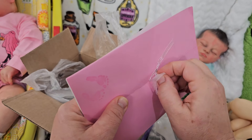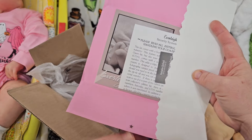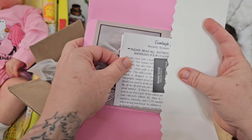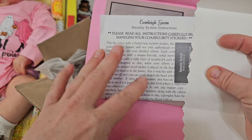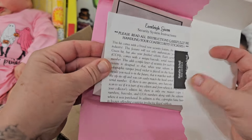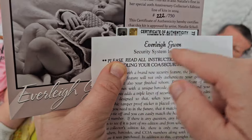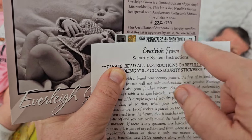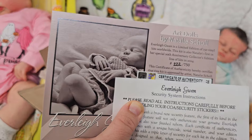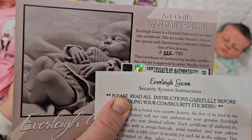Some people were very upset that Natalie Scholl did something right for the industry. She has copyrights done on her kits and developed the 3S Security System — a triple layer of security. Each kit has a COA number, a barcode, a serial number, and a scan barcode. You're never supposed to show that number with your COA number because it's how you verify an authentic kit. You can always message Natalie to confirm authenticity, and if kits appear on the secondary market she can submit paperwork to have them removed or take legal action.